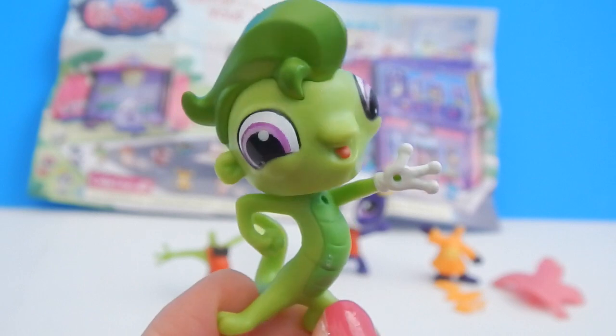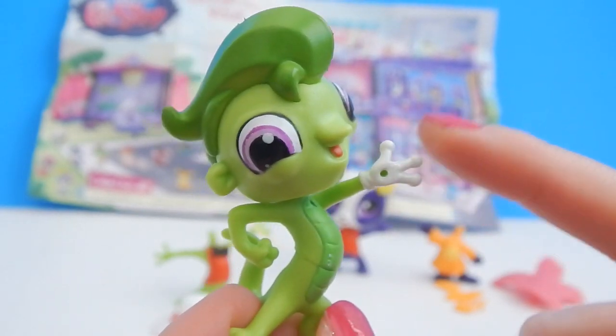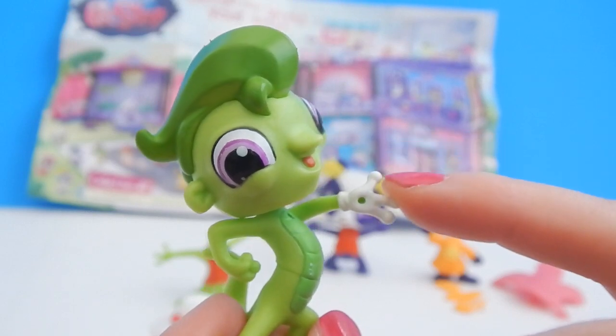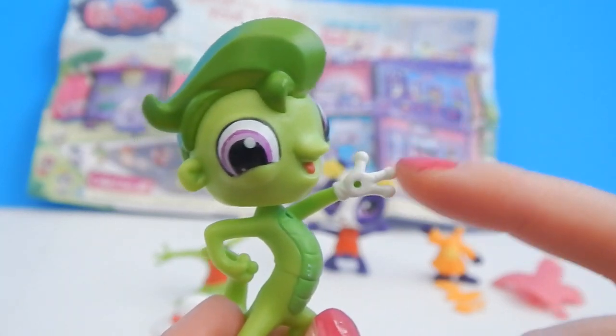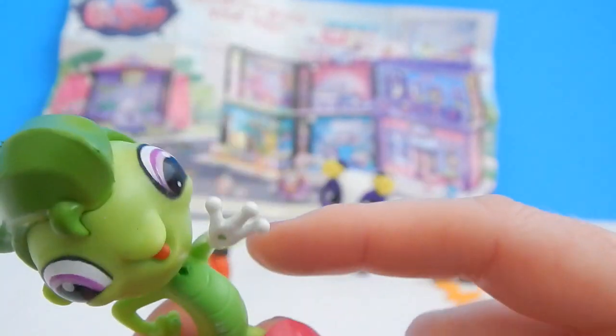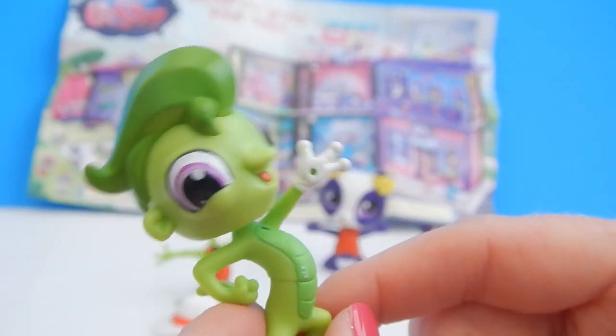Let's change his body. This body for Vinnie is a little bit more plain — more like he usually looks — except for this white glove. I've only watched a couple of episodes of Littlest Pet Shop on TV, so I'm not quite sure why he has this white glove. If you guys know, let me know in the comments down below why he has the one white glove!